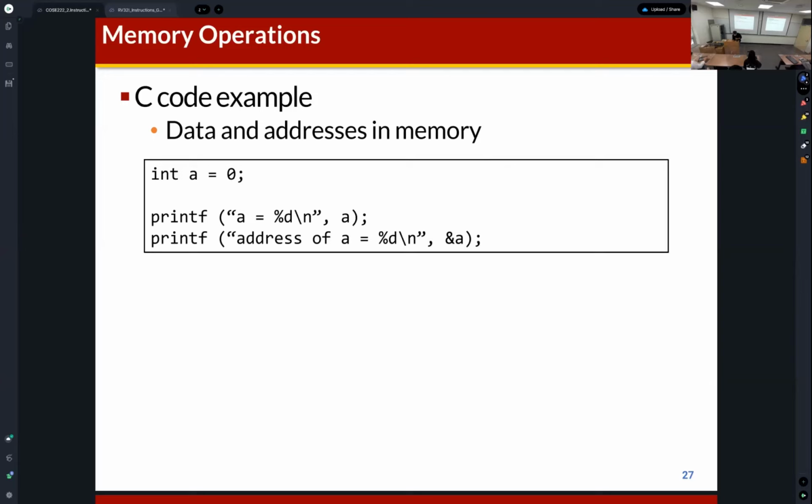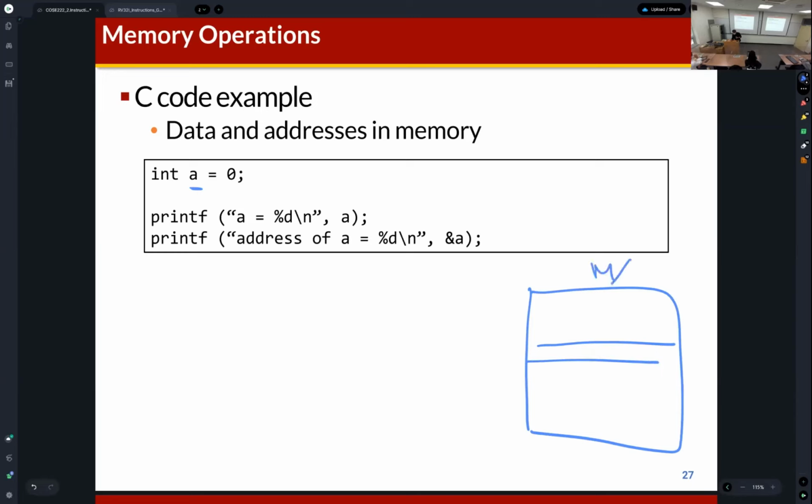If you see this code, you can find that I declare the variable A. As I mentioned, when a variable is declared, this variable is assigned in the main memory, like A. And in order to access the data in main memory, I mentioned that we need to know the address of this variable in main memory.